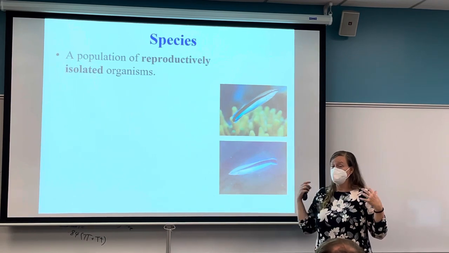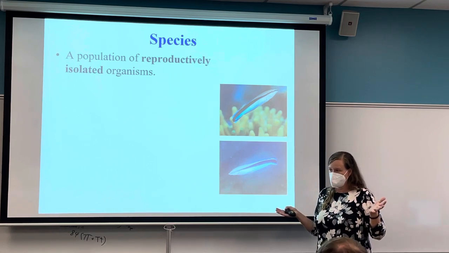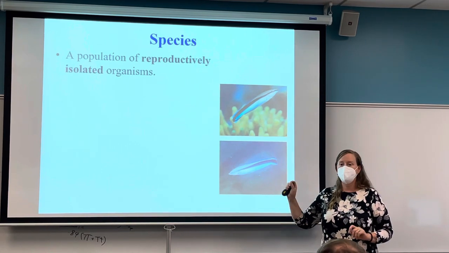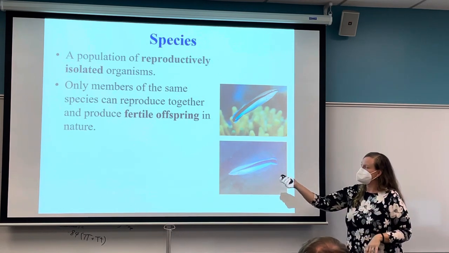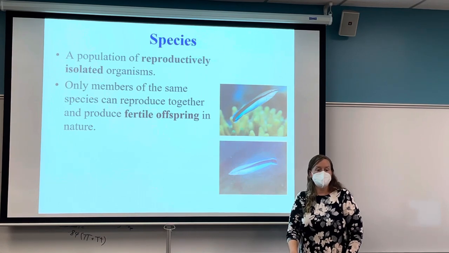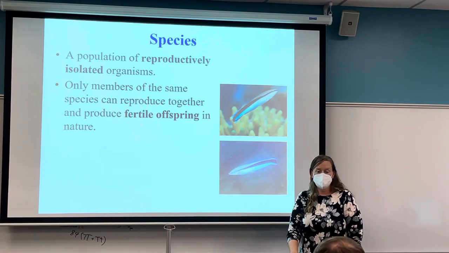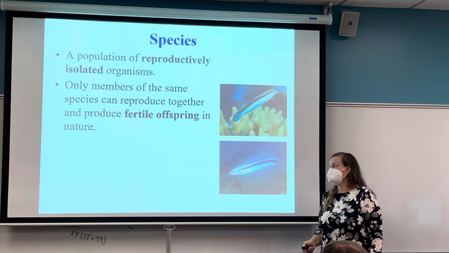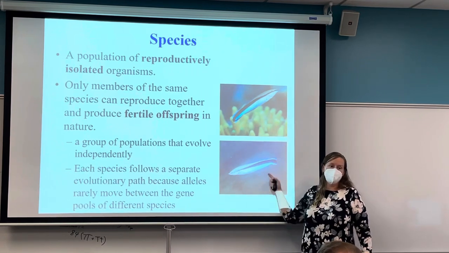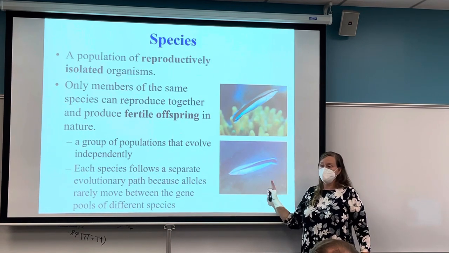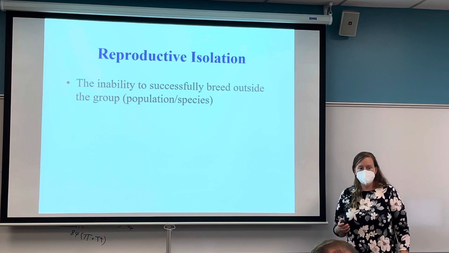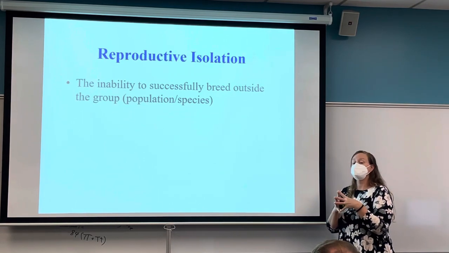You could technically do the act of mating with many different species, but will having sex with a chimpanzee result in fertile offspring? No. Fertile offspring is really, really important in the concept of evolution. These two fish, even though they look a lot alike, are different species — even if they look alike and they mate, it does not mean they will have fertile offspring. You can only mate successfully with members of your own species to have fertile offspring.